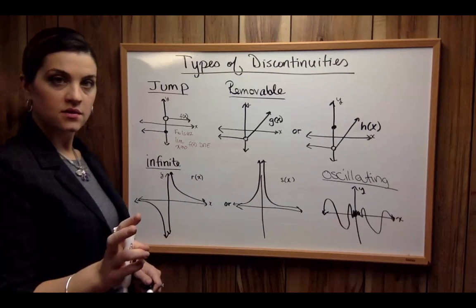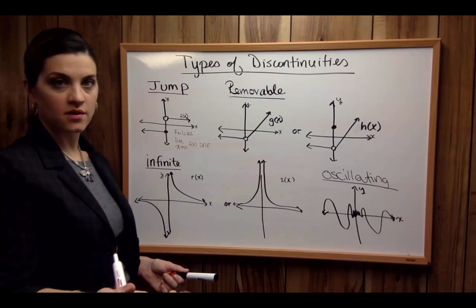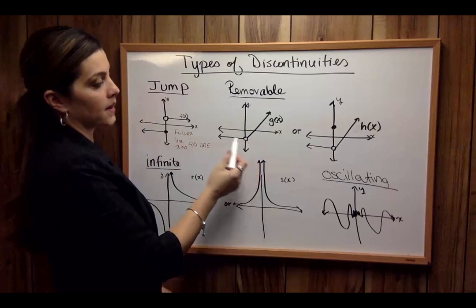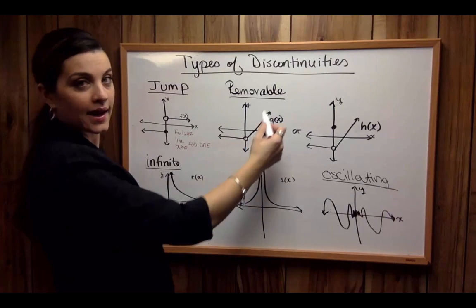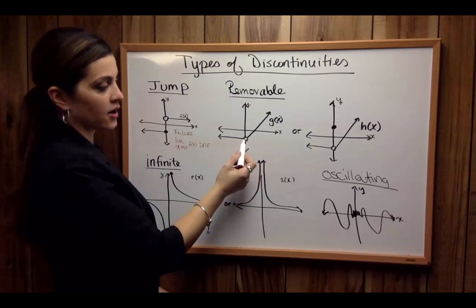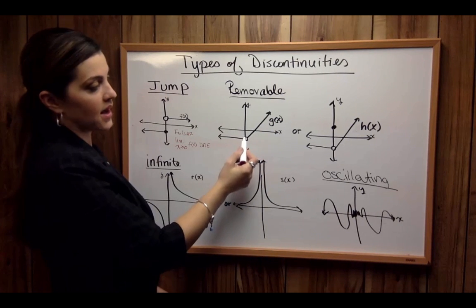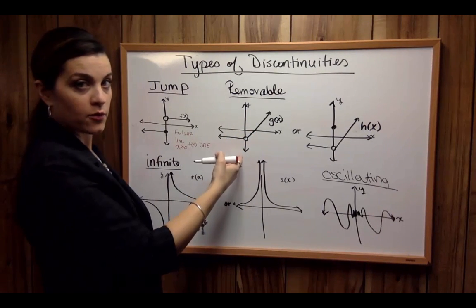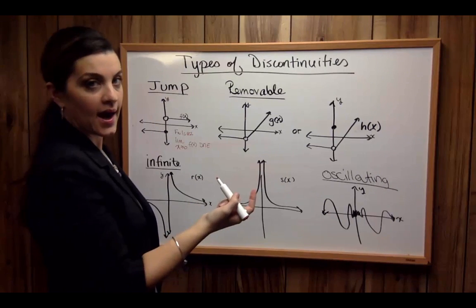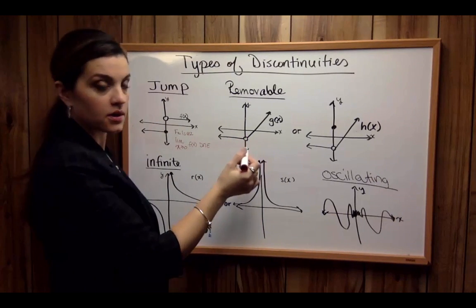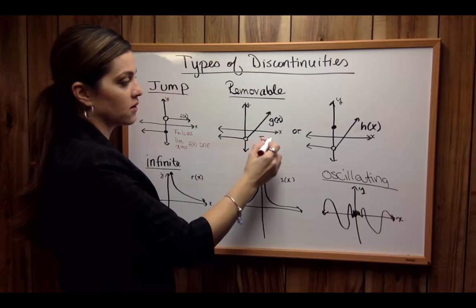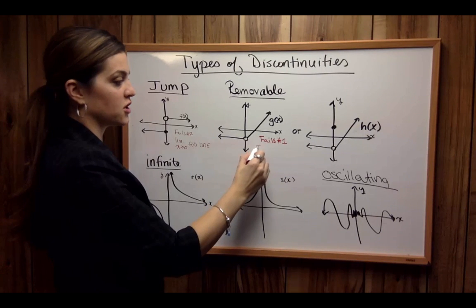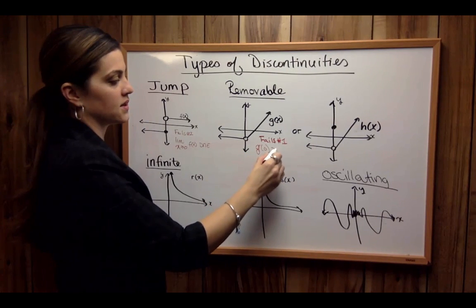Now let's look at the next type of discontinuity, and those are removable discontinuities. Removable discontinuities can be represented in two different ways. Firstly, if you notice, it really continues, like the line is connected, the function is connected, however, there is a hole in one of the spots, and there is no defined value at that point. So this graph of the removable discontinuity fails because there's no value at A. In this case, A is also 0. So this fails the first law, and you have to state g of 0 does not exist.